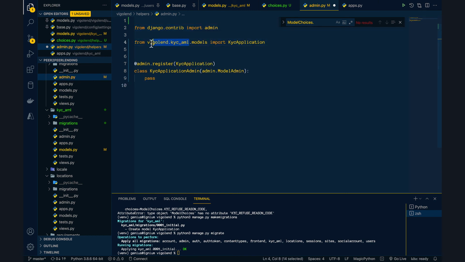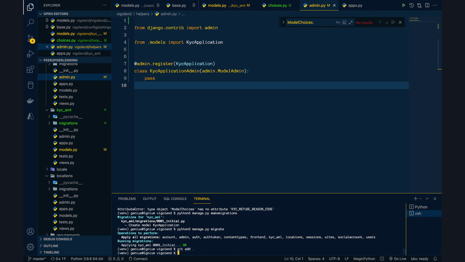All right. So now that is that. Now we can commit our changes to our repository. So git add ., git commit, KYC model implementation and database migrations.